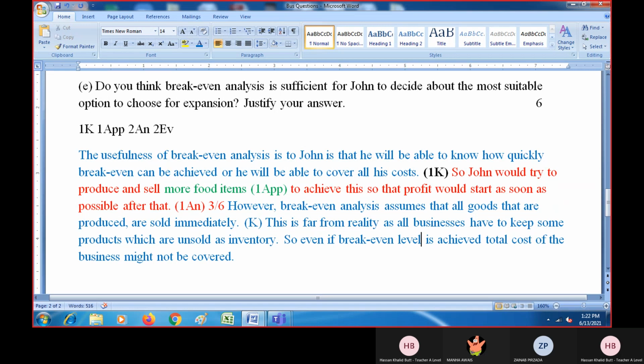Now it's quite surprising. The reason is, if your break-even level is 1,000, you achieve 1,000, you produce 1,000, but you are not able to sell all 1,000 units. Let's say you are able to sell 500 units or 800 units, not the full 1,000. So obviously, revenue will never be equal to total cost. That is the issue. So despite achieving that target level of 1,000, at which you can achieve break-even as a business, you won't be able to cover your costs. So that is a disadvantage because they assume that all products which are produced are sold in the market.